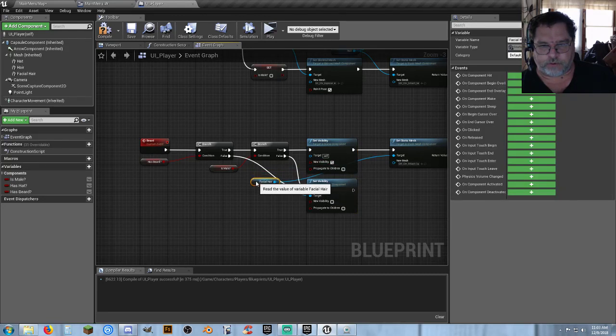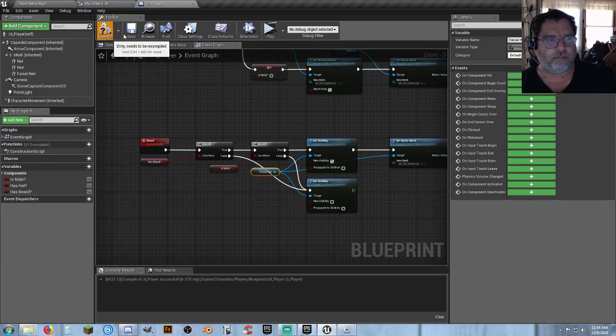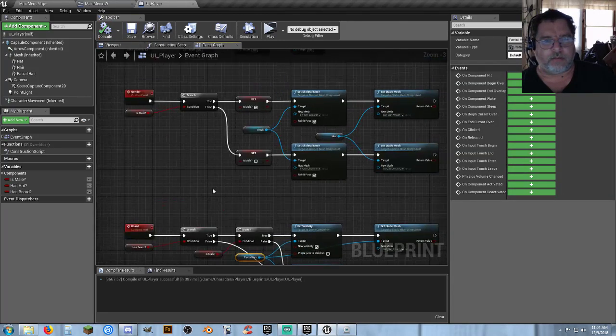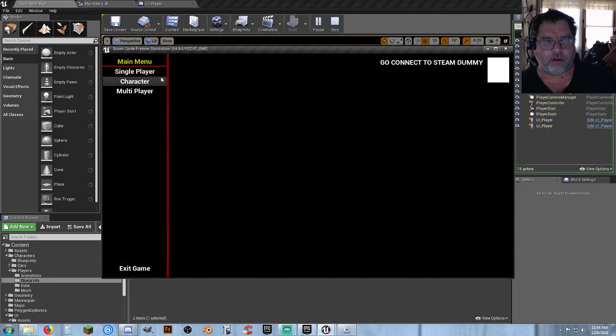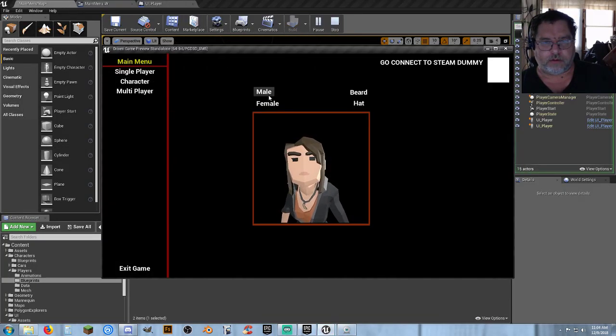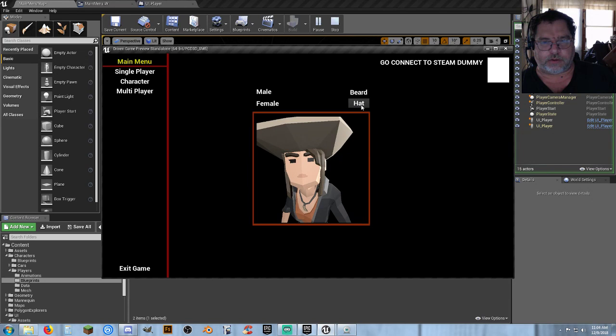And that would be for the facial hair, so that needs to also go right there. We got the male and female working. Character, we want a hat. Wow, that's really close to the camera and looks funky.